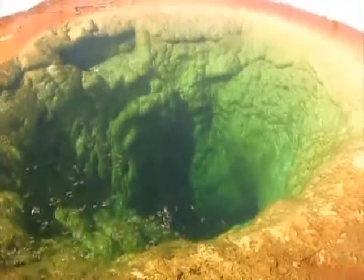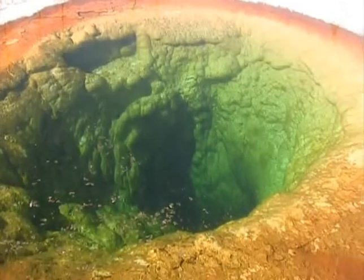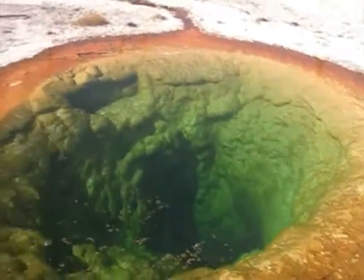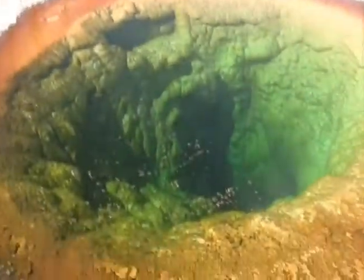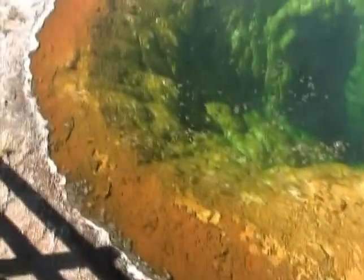What's special about Morning Glory? Morning Glory actually is a geyser. And when the road was right here, it was a beautiful blue, the color of a Morning Glory. Unfortunately, over the years, so much stuff has been thrown in that it's narrowed the inflow, and the temperatures dropped, so you're getting green.